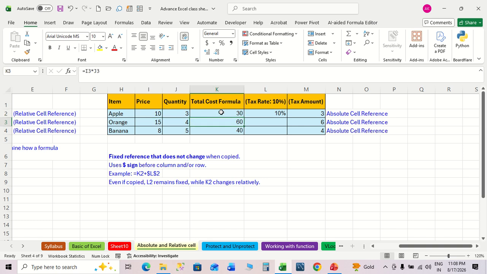So it's 30. When I move to the next cell, it's I3 J3, and when I move to the next cell it's I4 into J4. So every time I move, its value changes: I2 J2, I3 J3, I4 J4. You can see here in the formula bar.